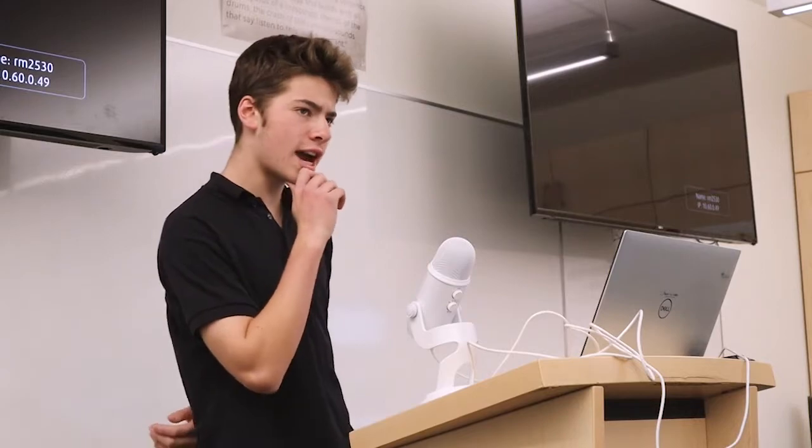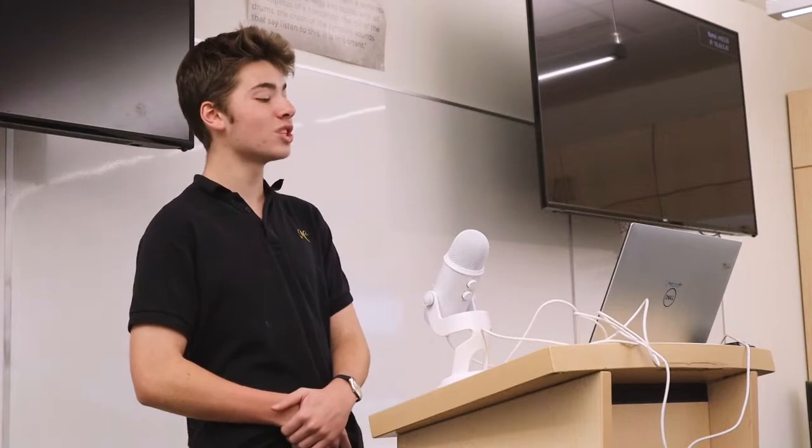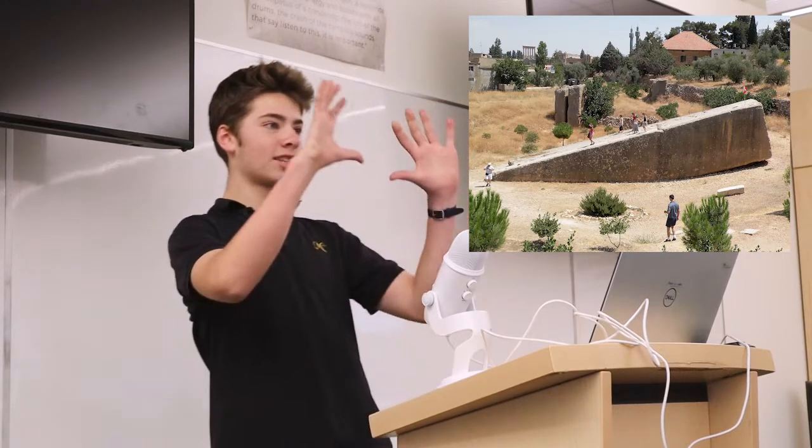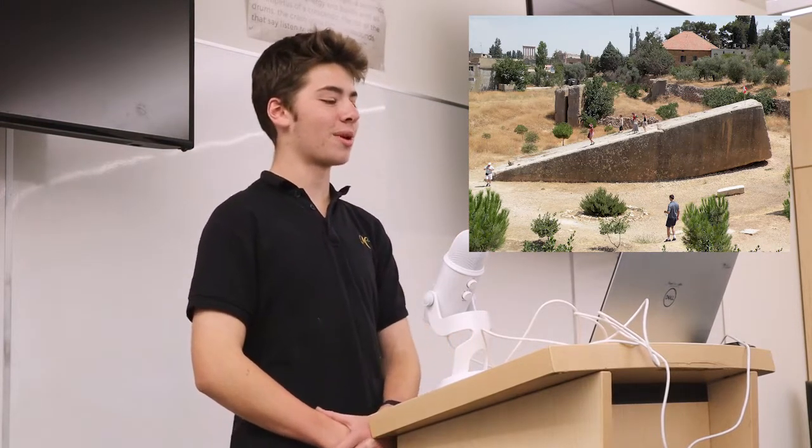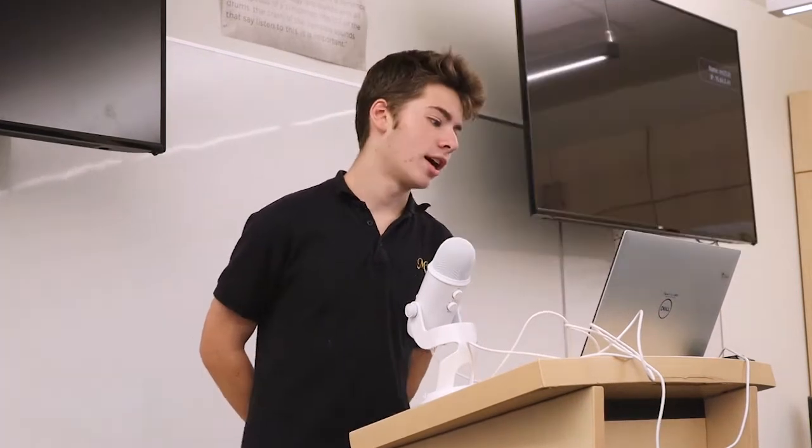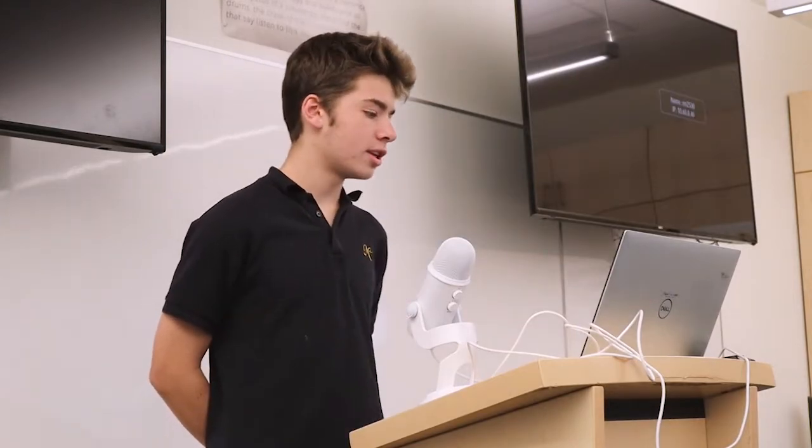Next up is the Stonehenge and the Costa Rica spheres, which I talked about before. This next mystery is actually pretty interesting. It's called the Trilithon at Baalbek. It's this temple located in Lebanon where there's this really weird, and by I say weird, I mean the world's largest man-made stone rock. It's perfectly carved at a thousand tons, the same as three Boeing 747 airplanes. And what's actually pretty cool is that it's cut as a perfect rectangular prism, and it's unknown how people were able to do this back in the day. Next up, Pyramids of Egypt. We already talked about that.